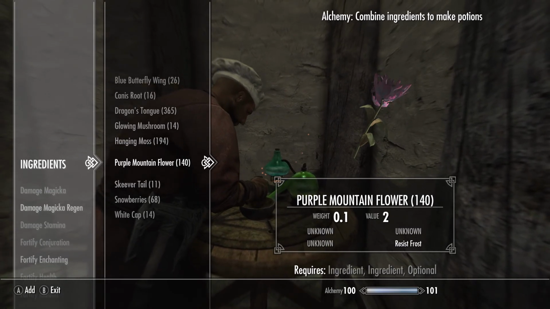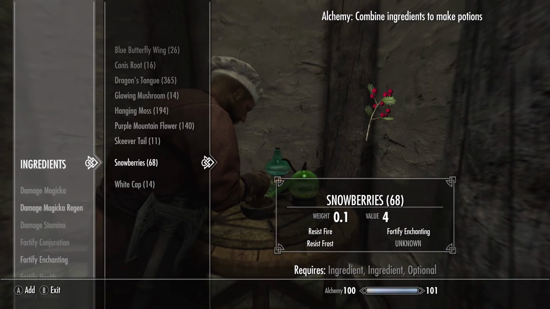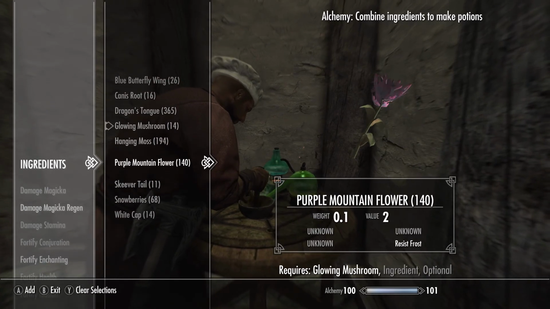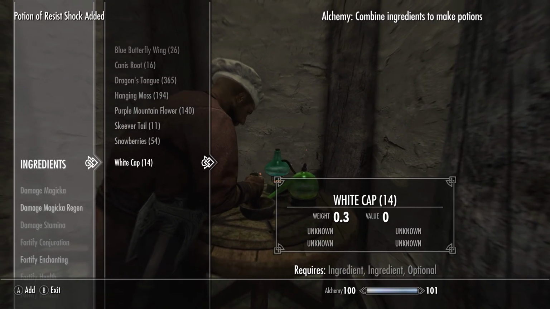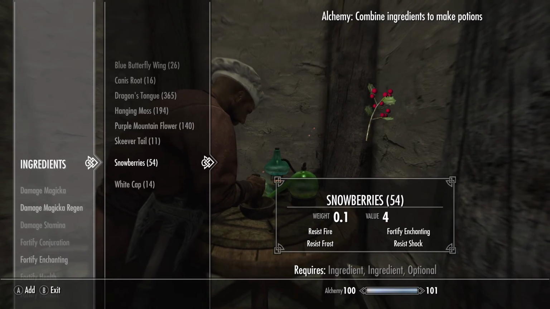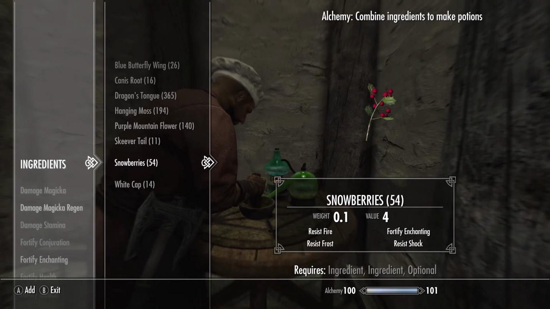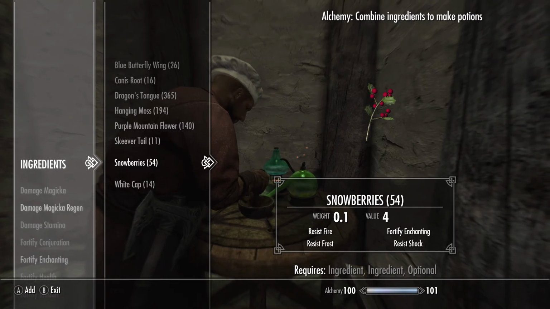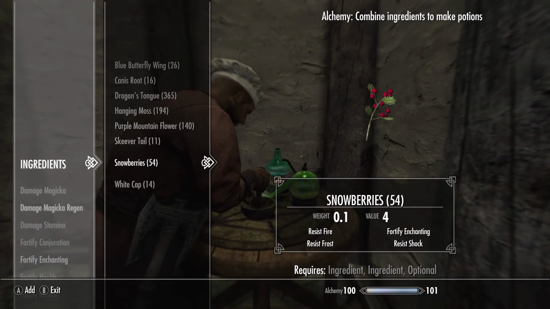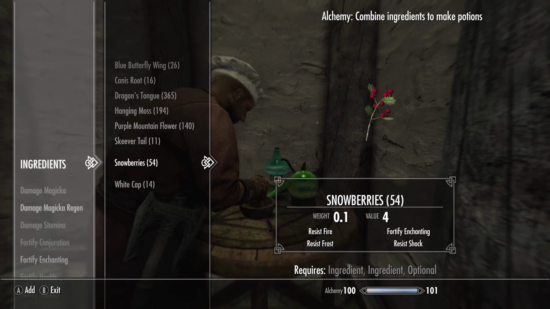Finally, shock is glowing mushrooms and snowberries. I've been neglecting picking up glowing mushrooms, so I only have like 14, but in a lot of dungeons you can find glowing mushrooms. I do recommend making individual fire, frost, or shock resistance potions instead. Look at the effects of snowberries: fire, enchanting, frost, and shock. Make individual potions. Don't make a resist magicka potion, because I could only make one of 12%. Don't do that. It's not as good.